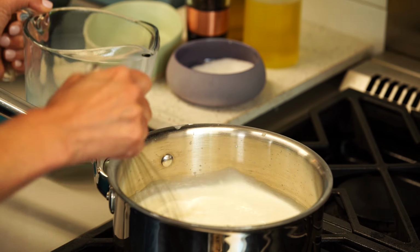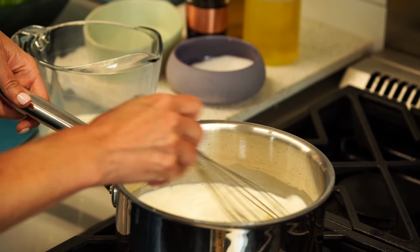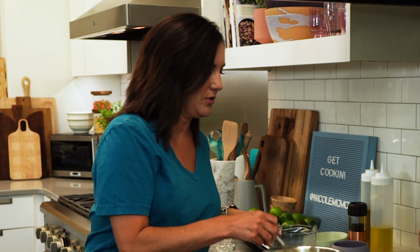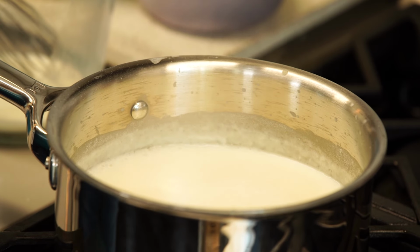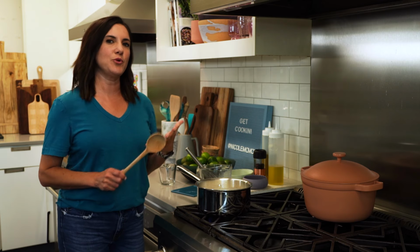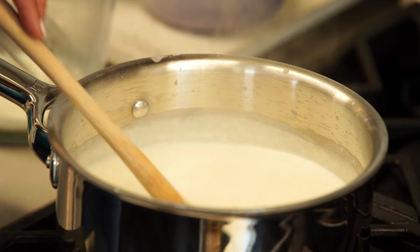You never know the full thickness of your cream sauce, so you want to be patient, let it come to a boil or a simmer, and then you'll know how thick it's going to be. From there, you can determine if you need to add more milk or less. We've reached the boiling point, so I've reduced it to just a gentle simmer, and you want to cook this for about 15 minutes or until all that floury taste has cooked out.